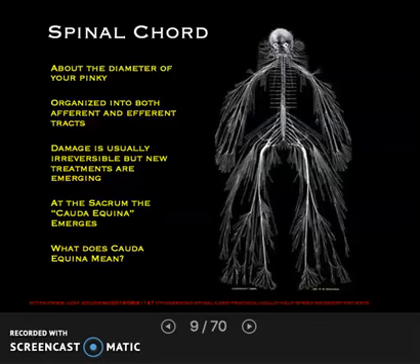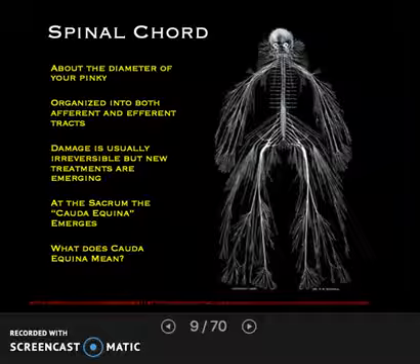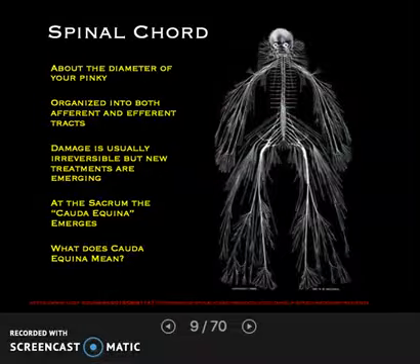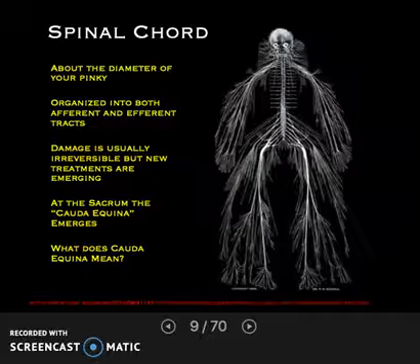So the spinal cord is organized into tracts, like columns of bundles of nerves, and they can be afferent or efferent. Remember that afferent ascends, and so afferent tracts are taking sensory information from the body up the spinal cord to the brain. Of course, efferent tracts carry motor information. They're sending information back out from the brain to have some sort of an effect on the rest of the body.